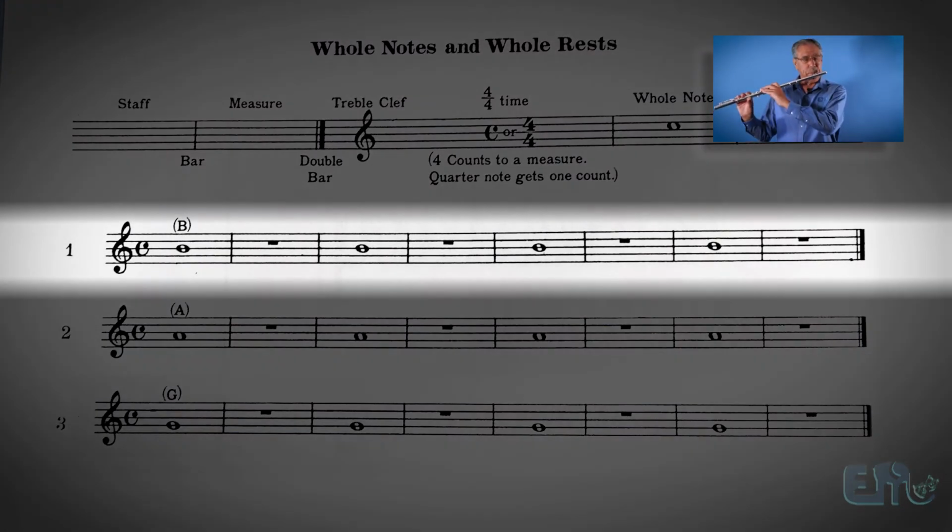Same thing. Rest, 2, 3, 4. And complete that line. Once you've done that, you've learned 3 notes, you've learned how to read them, and you're really on your way to playing the flute.